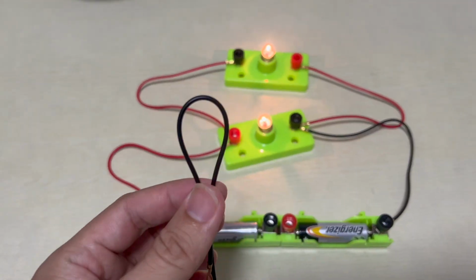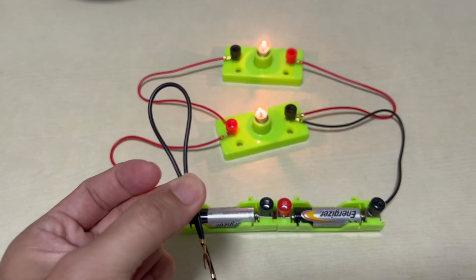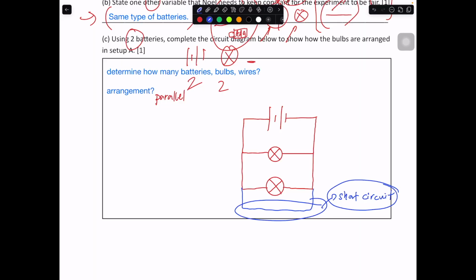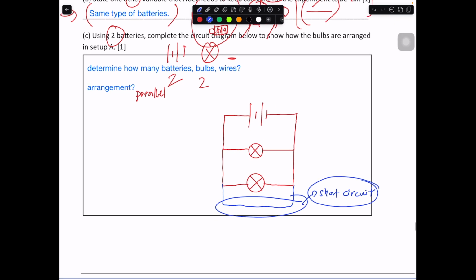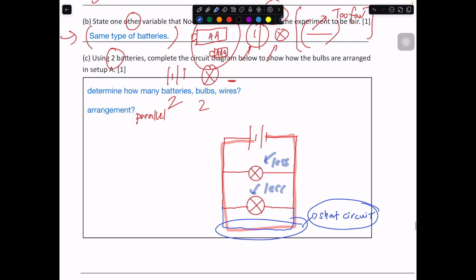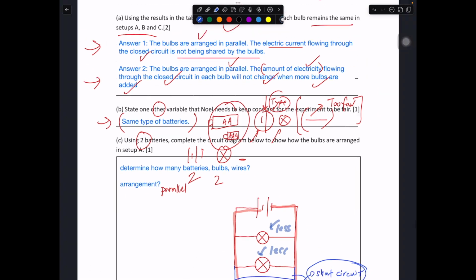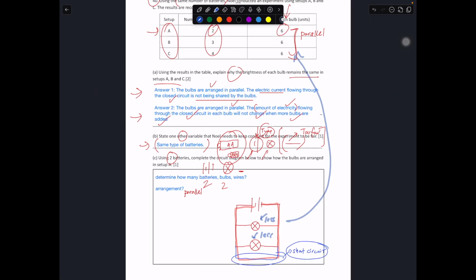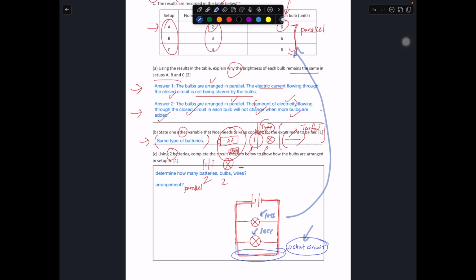So this extra line, if you draw it, means something in the real world. It means the circuit is being shorted. When you have a short circuit, there will be even more electricity flowing through here, and less electricity flowing through this part. So it will cause the brightness of the bulb to decrease if you draw this extra line. So in this case, don't draw this extra line. It will result in a short circuit. The best way is just to leave it as it is. Let me just remove this part to show you the exact answer.